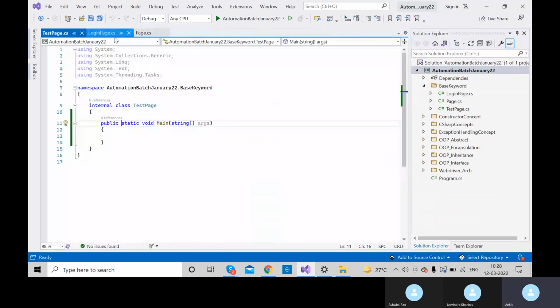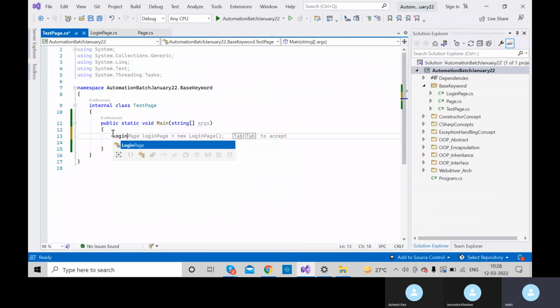Inside this, let me create the object of the login page class. Login page LP is equal to new login page. Correct? Now, by using this object reference LP, I can call the methods that have been defined inside the login page class, right?